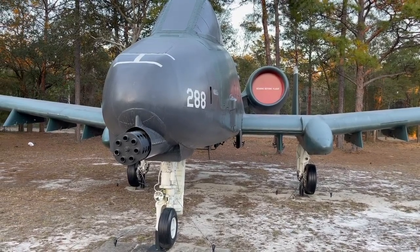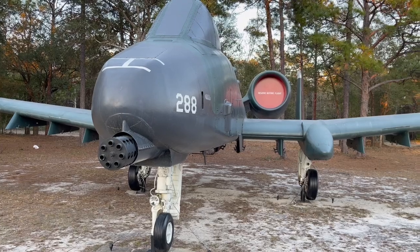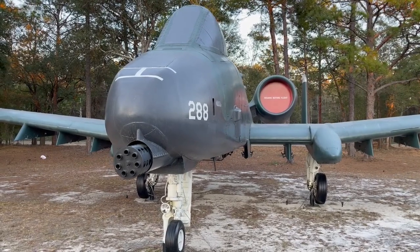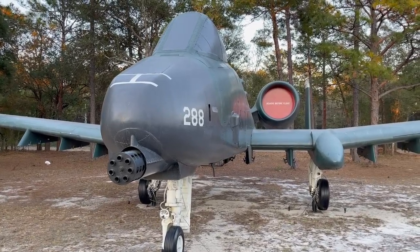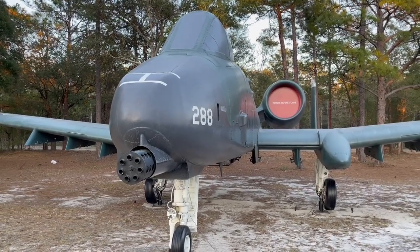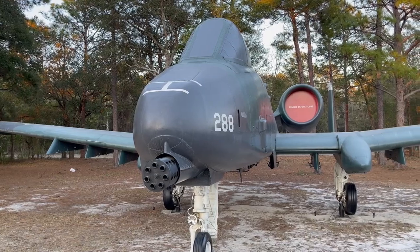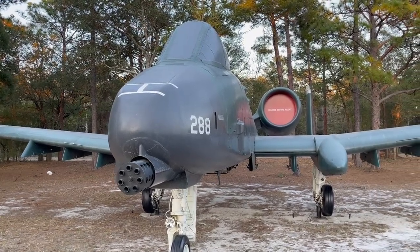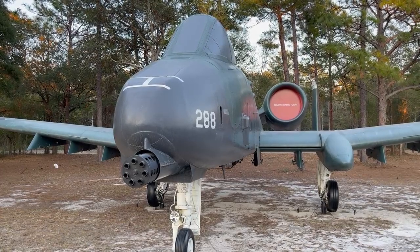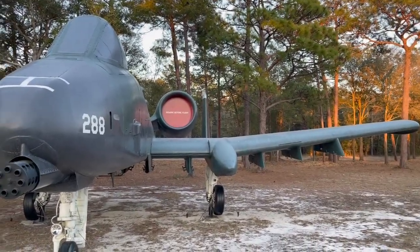Had one pilot on board. It was powered by two turbofan engines rated at 9,065 pounds of thrust each. Weighed 24,959 pounds empty and it had a 50,000 pound max gross weight. Had a cruise speed of 340 miles an hour with a max speed of 439. It's basically designed to attack tanks and ground forces and armament on the battlefield. Could climb up to 45,000 feet, had a range of approximately 2,440 miles with drop tanks added, and this one doesn't have any tanks on board.